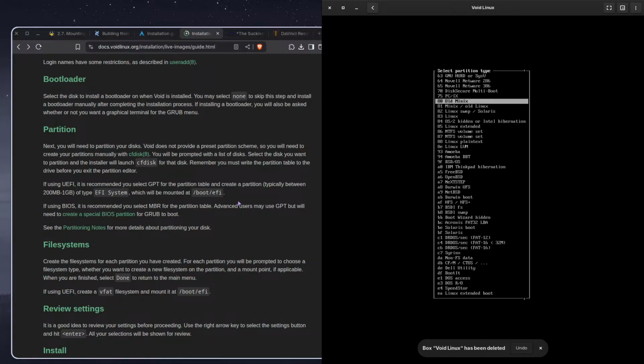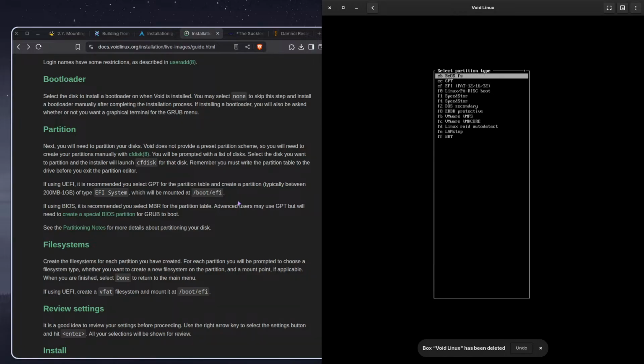GNU, Novell disk, PCI, old Minix, Linux. Do I have to use GPT? Solaris, DOS, FAT32, FAT16, DOS set, boot, DOS access, DOS RO, swap, Linux extended boot, BSD, FS, GPT, EFI, Linux, pack, super specific, DOS secondary, EBBR, protective, VMware. Interesting. Where the fuck is it? XMR, the money for real. Using BIOS, recommended, select MBR for the partition table.